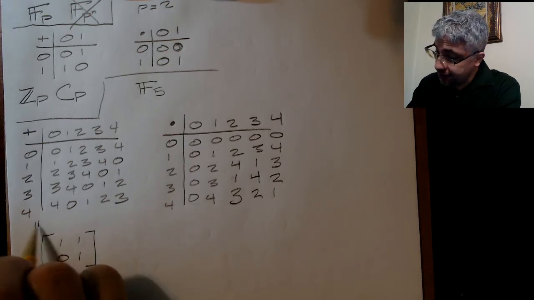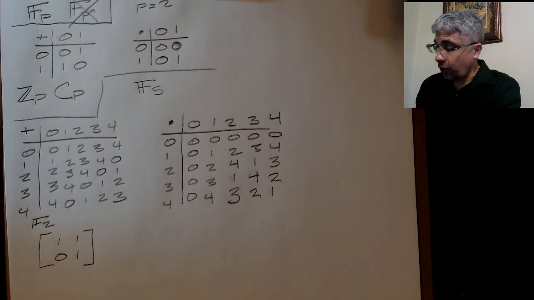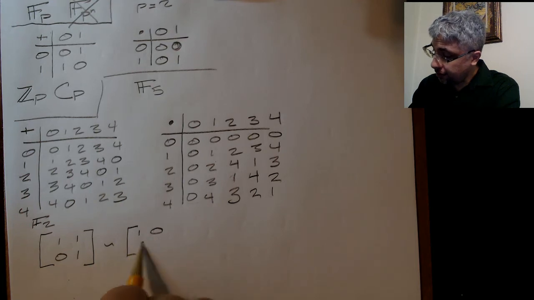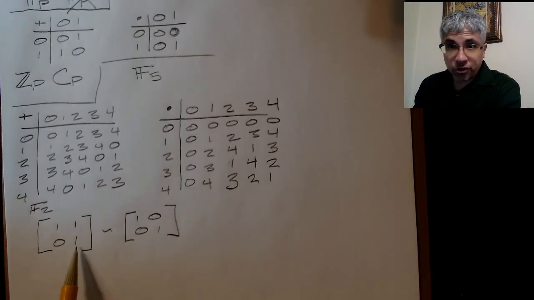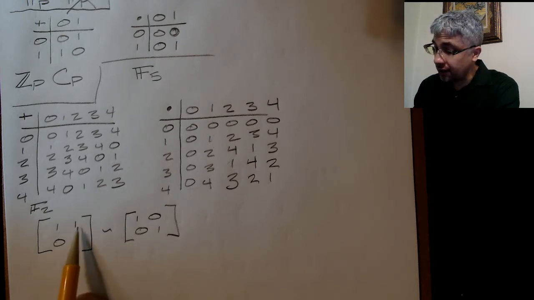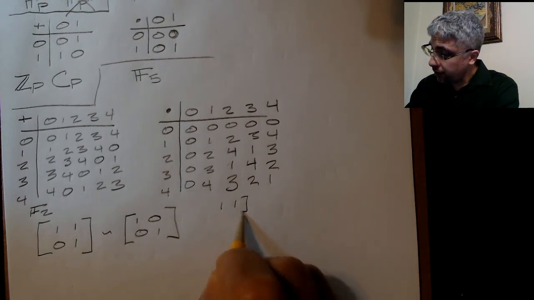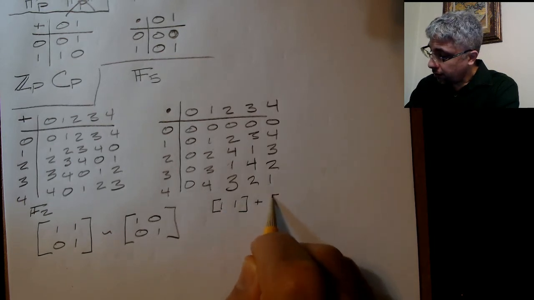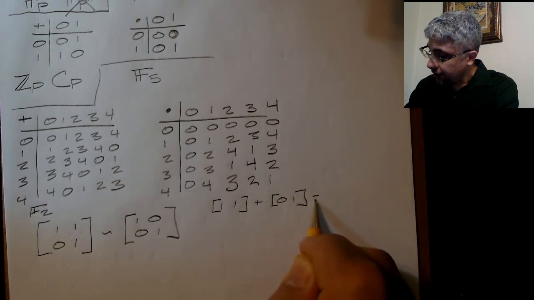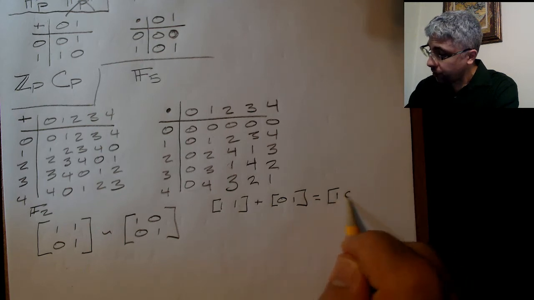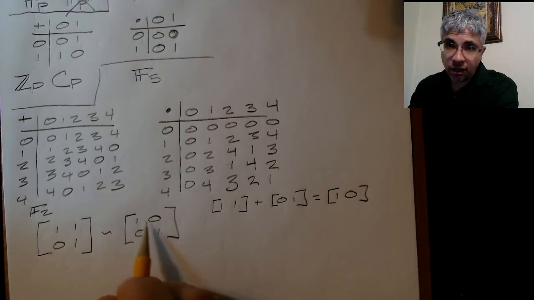Like, let's say we do this F over F2, and I wanted to row reduce this. Well, what I'd do is add a multiple of the second row to the first. What multiple? Well, 1. If I add 1 times the second row to the first row, I'd have 1, 1 plus 0, 1. And I get 1 plus 0, which is 1, and 1 plus 1, which is 0, which is why I get a 1, 0 here.